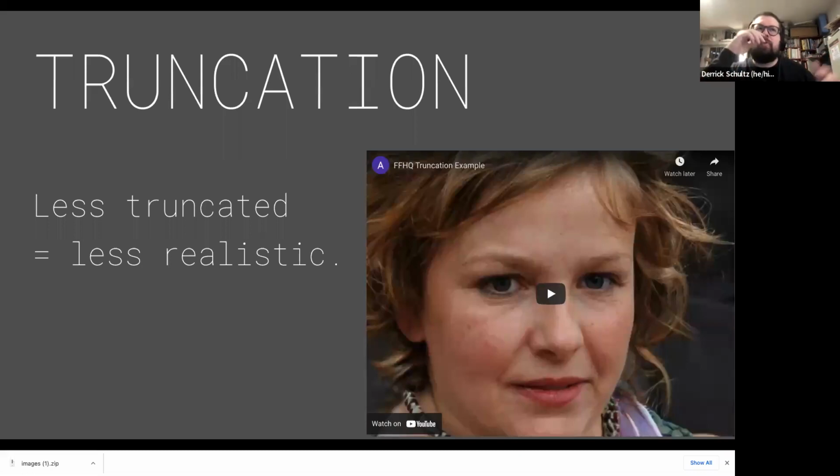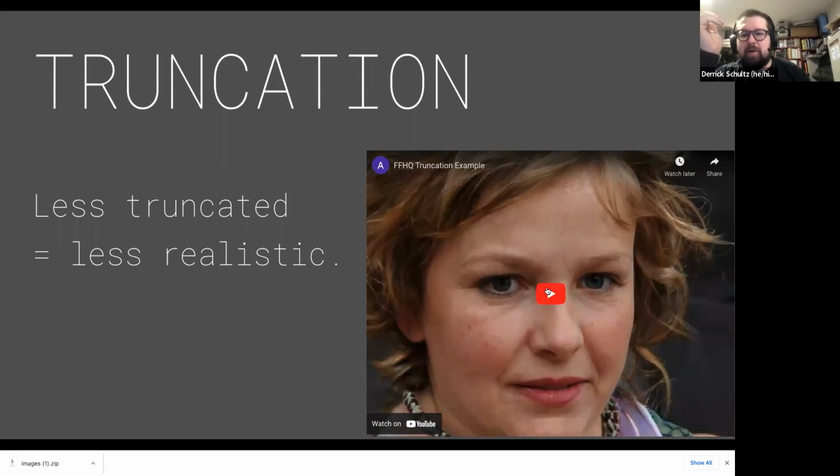Let's say I give you images of a bunch of babies and a bunch of adults, and the model doesn't really know what babies or adults are. It just knows that these are facial features or pixel values. So sometimes it'll give you baby eyes on an adult, or other weird things. Truncation is a technique for trying to get a more realistic effect.